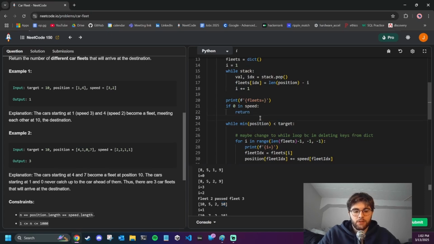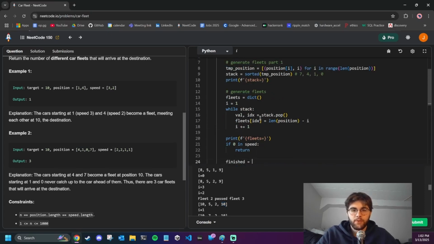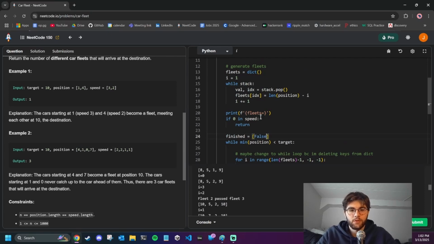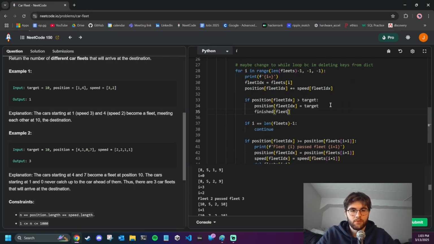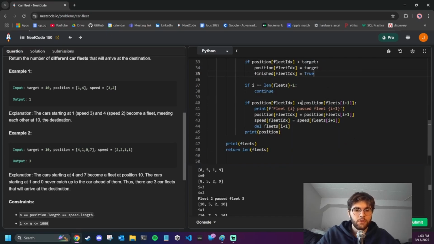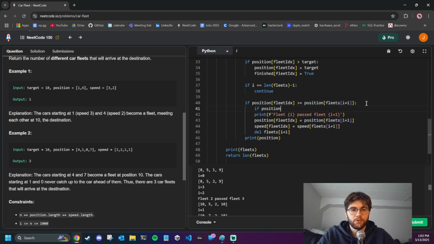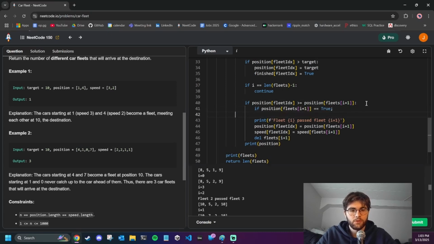So I guess we could say finished, which is equal to false times length of position. And then we can say finished of fleet index equals true. And then we have to make sure if it's greater than this, we'll say if finished of fleets I plus 1 equals true, then we can just continue and not do any of this.